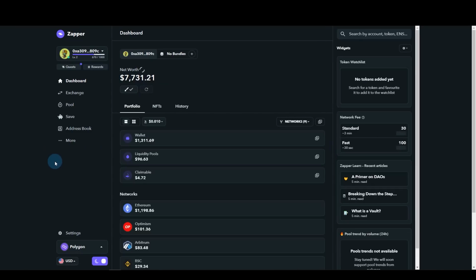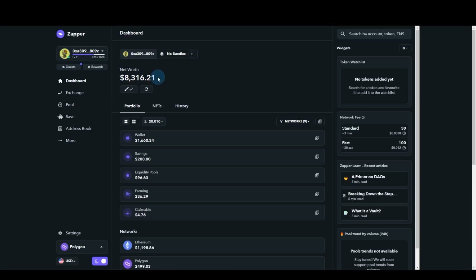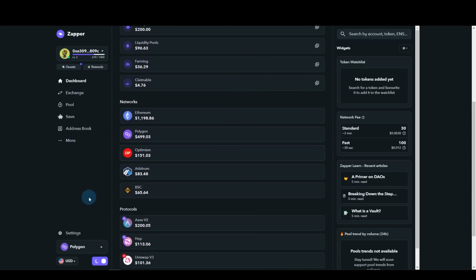It shows me my net worth here. So this net worth is actually including NFTs, wallet, everything, right? So it's not just your funds staying in your wallet, but it also calculates whatever NFTs you might have. Now, this might not be 100% accurate, but it's almost as accurate as it can be. All right. So what does it do?